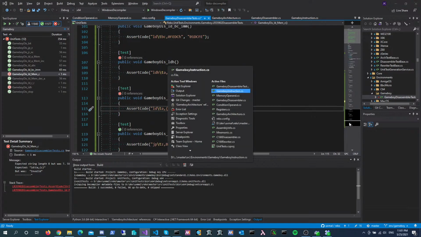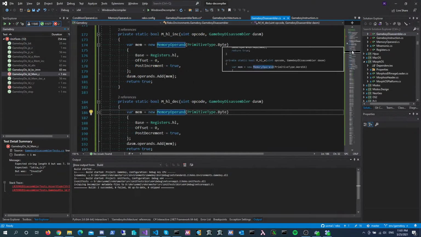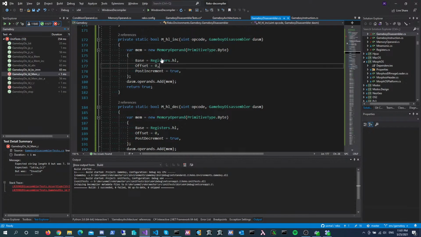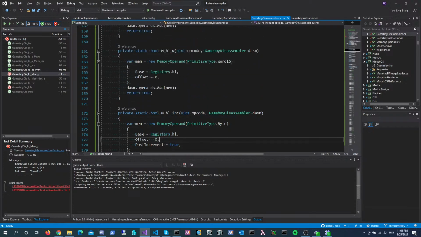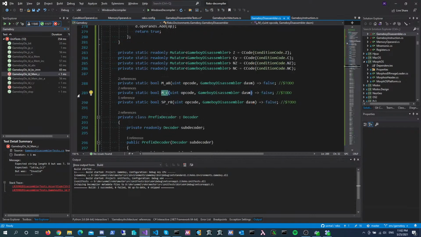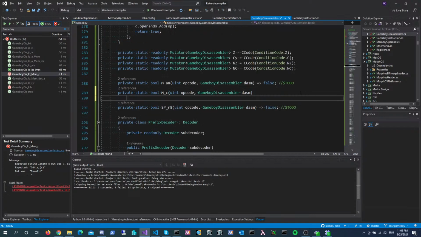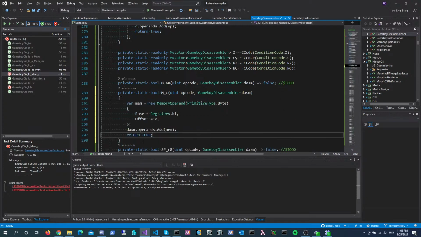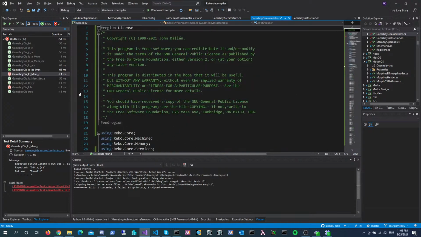That's another addressing mode, and we'll need to create a mutator that knows how to generate them. We already have the scaffolding, so we'll just steal this one here and then look for m_c over here, and let's group this one with the other memory ones.